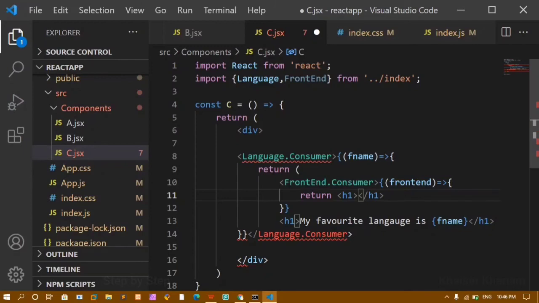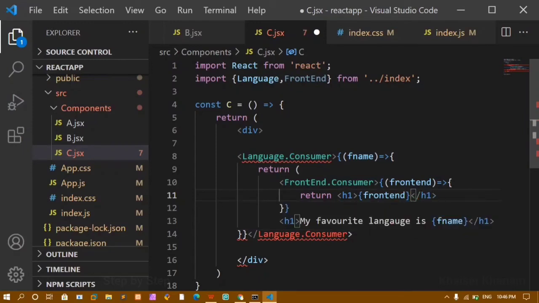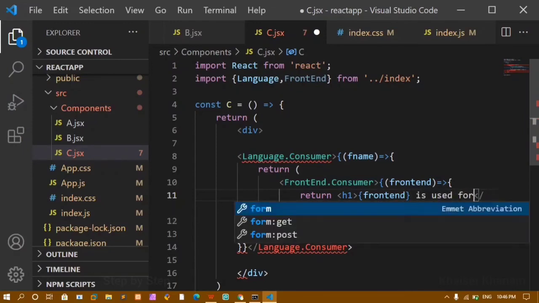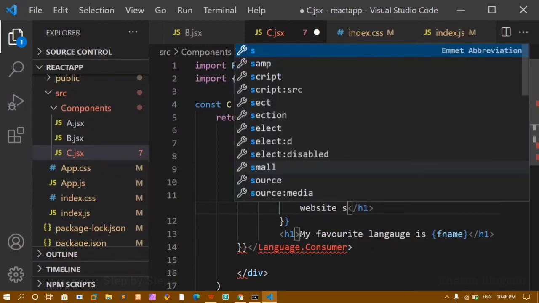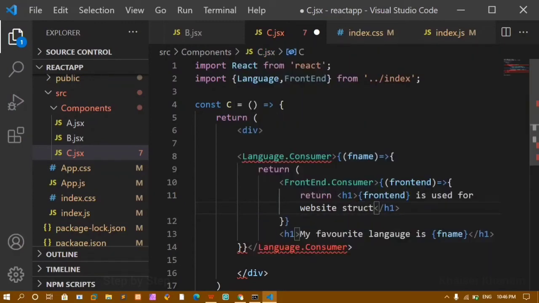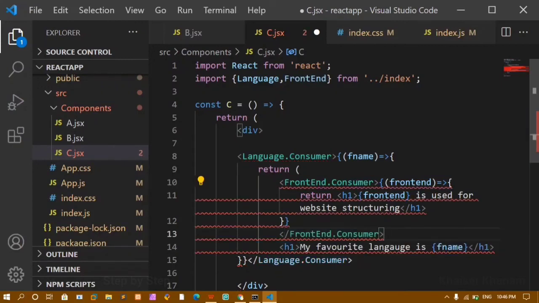I will just write here front end. HTML is used for website structuring. I have returned that one. Now below this I am just going to close that one. Okay, this is how we have to write the entire code.